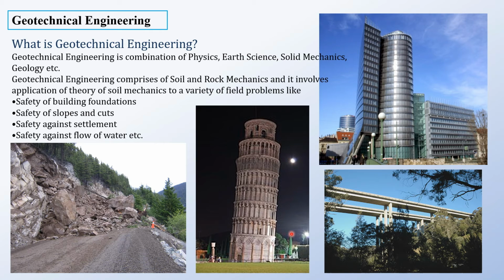Now this is a famous building, everyone knows that it is the Leaning Tower of Pisa. So here the major problem is the soil on this side is more compressible. Because of that it has settled, whereas on this side it is not settled. So it is interesting that if the whole of the strata was equally bad or equally compressible, then the building would have gone down. Then there wouldn't have been much hue and cry. Only because part of the foundation is on one kind of soil, and part of this foundation is on a different kind of soil, this particular structure is bending on one side.